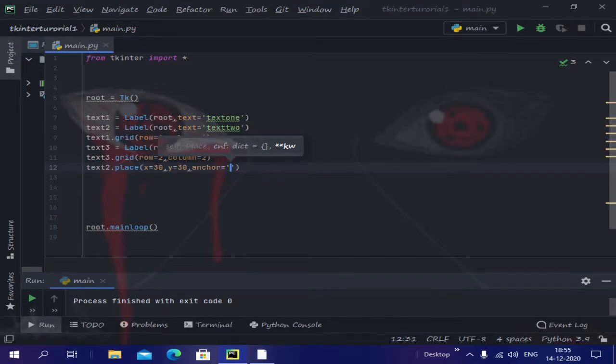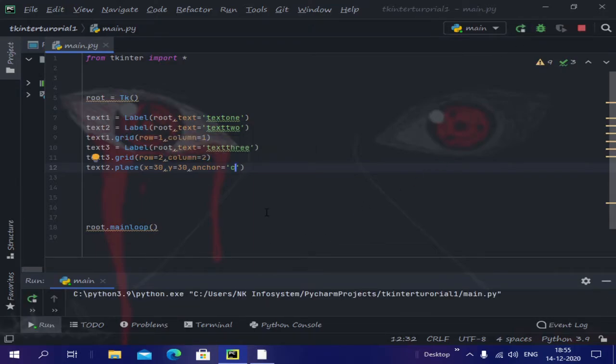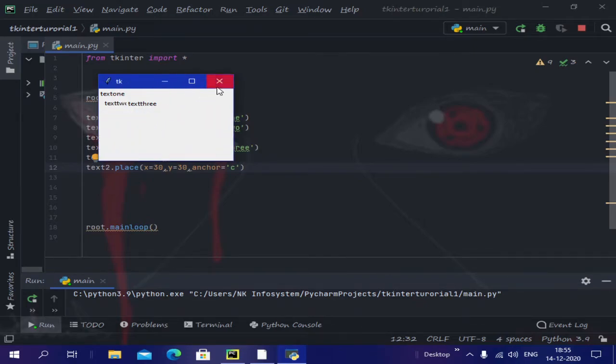What anchor does is, if we type C in here, it will put the coordinates x and y in the center of the label. If you put NW, the coordinates will be at the northwest direction of the label. So I generally use C, center. It won't show any difference, but you can see last time it was down here and now it is here.